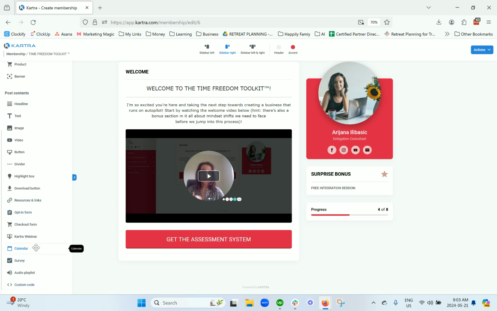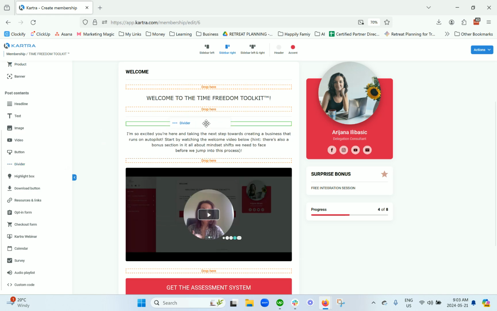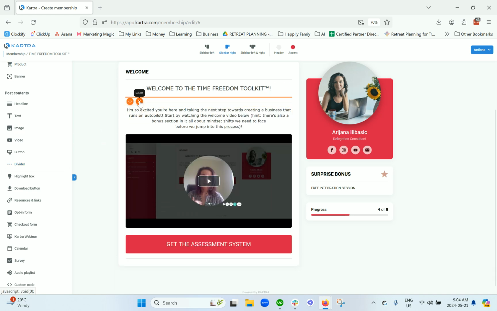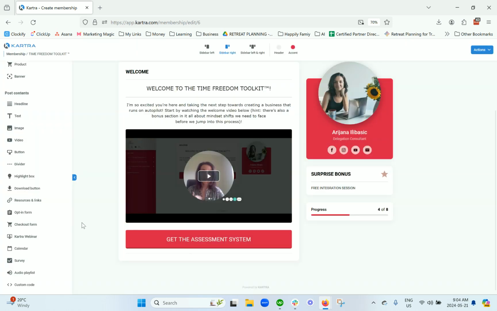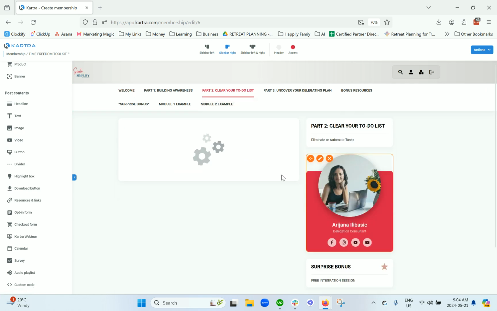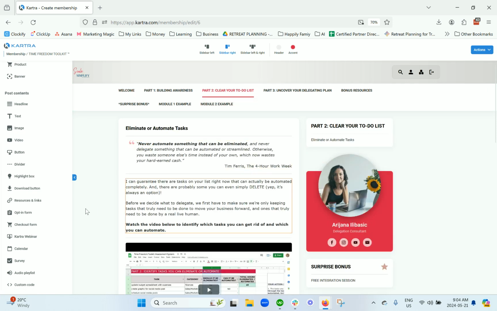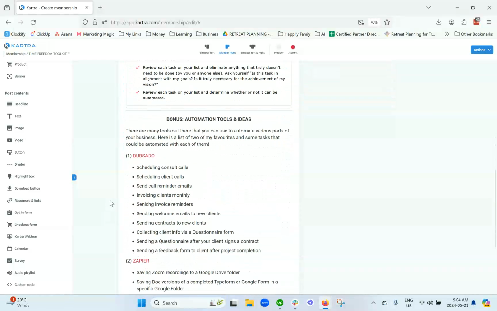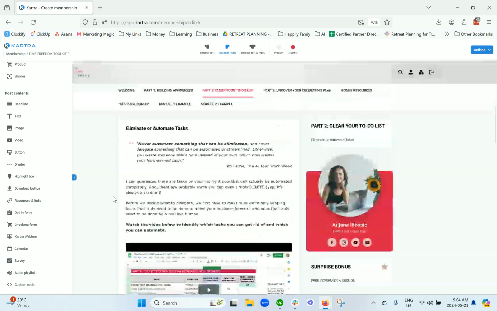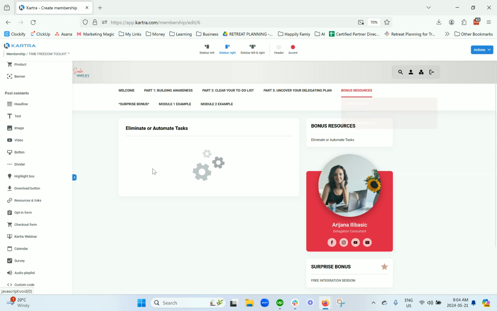Okay, and then there's all of these other things that you can play around with. If you have a calendar to book a call with you, you can embed it in there. That's really cool. You can add checkout forms directly in here to upsell into something else. If you want some sort of opt-in form for additional resources, you can do that too. The divider is another one that for sure you'll use, and it's just one of these lines that creates some visual breaks throughout the membership. And then you can put it all together like this with some different styling and all of that.